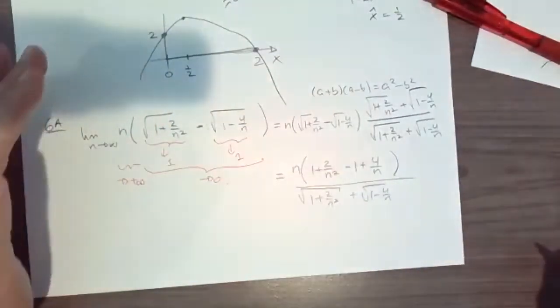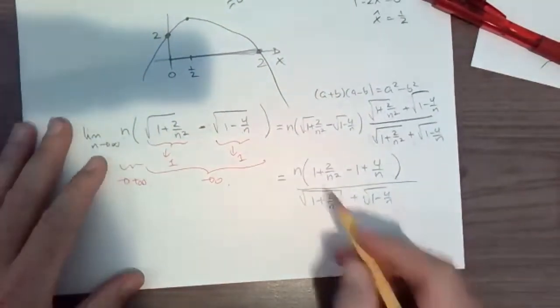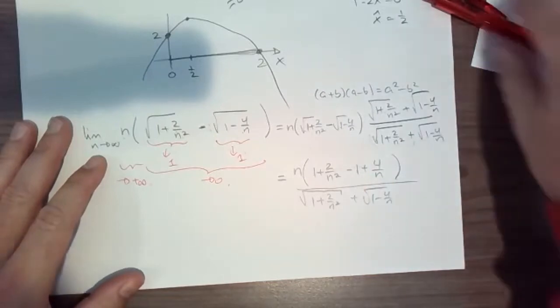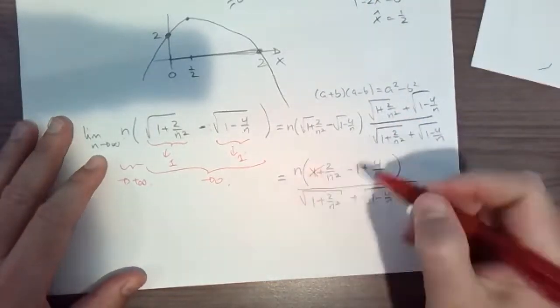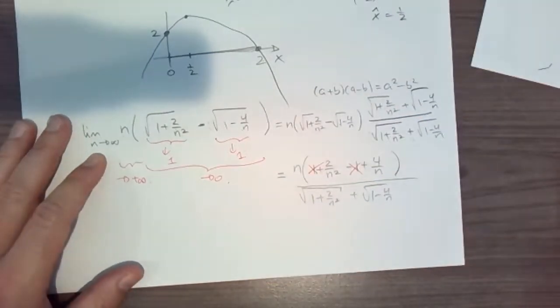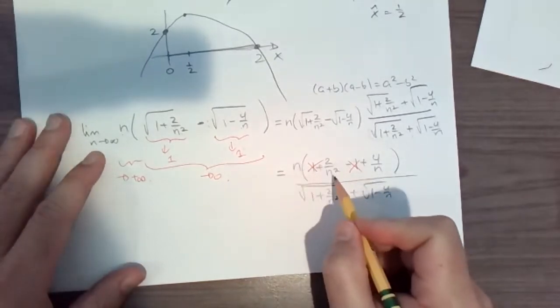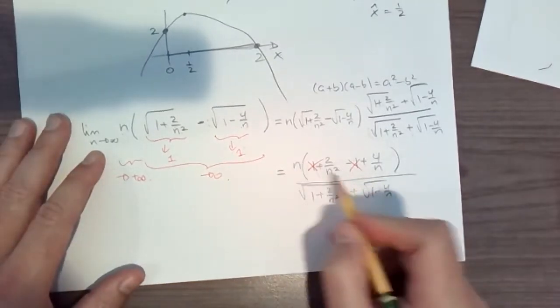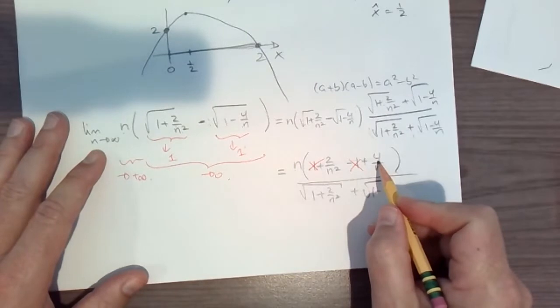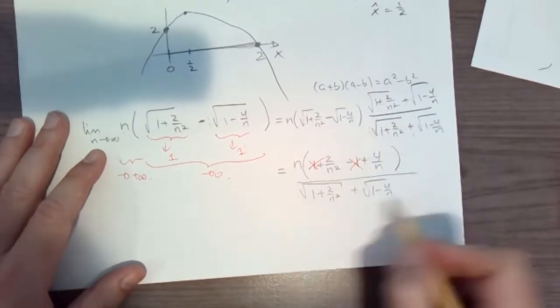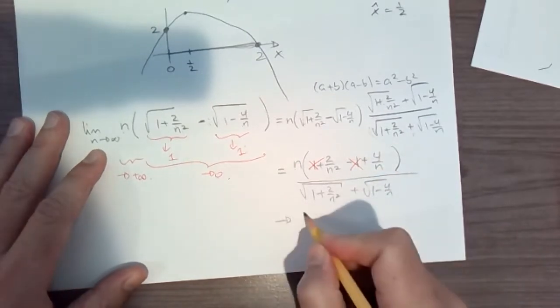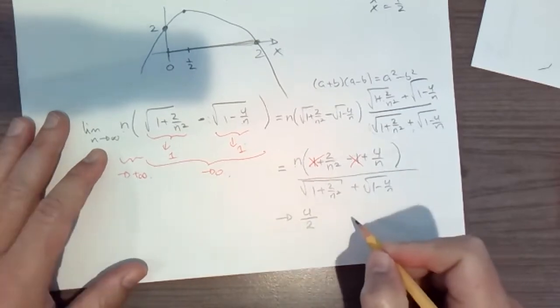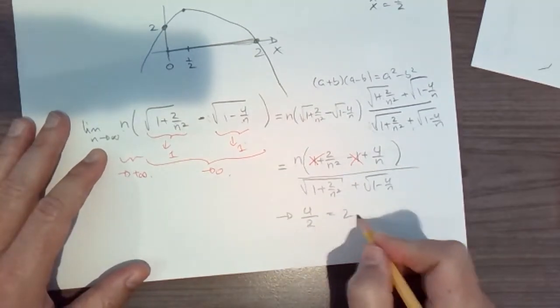And now I think we should be in much better shape. See the 1 here and the 1 here, they will cancel. And so what I have is n divided by n squared. N squared is going to win, this is going to converge to 0. You'll get a 4. We already argued that the bottom one is going to go to 2. This is going to converge to 4 divided by 2, which is half.